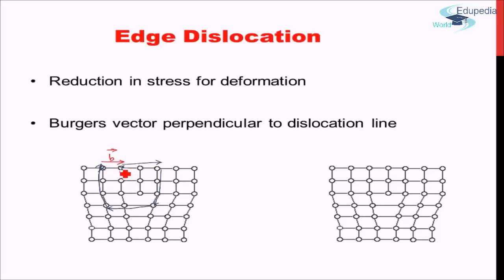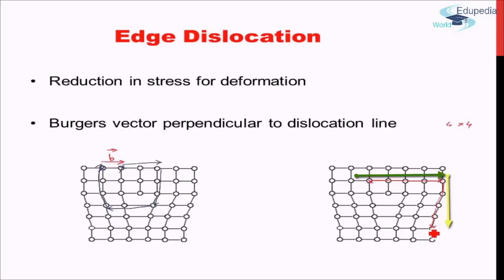We get the same Burgers vector even if we go any different number of steps. Let me show you an example. Let me go 4 cross 4. Okay, and let me start from a different location altogether. But keep in mind that the dislocation line needs to be covered while going down the circuit. So let's start from this location now and go 4 cross 4. So 1 step, 2, 3, 4 to the right, 1, 2, 3, 4.